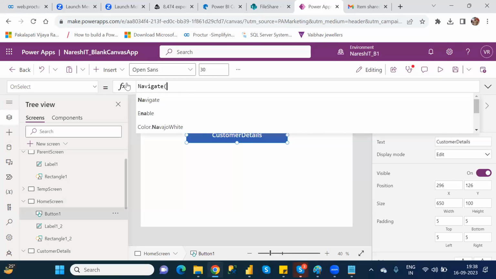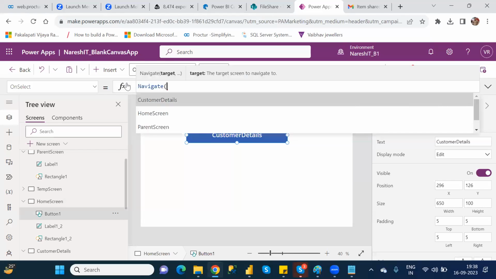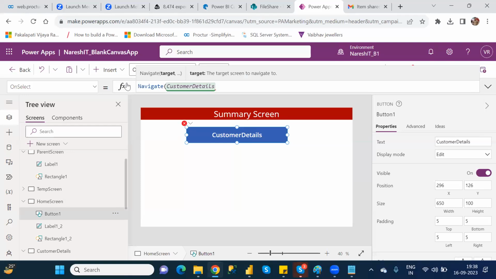See, all the functions are case sensitive. You have to give the proper function name. Okay, don't give all small letters, because this is case sensitive. All the functions are case sensitive. If N is capital, you have to mention a capital letter only. If it is small letter, small letter. Previously, we mentioned all the function names as small letters only. Okay, it won't allow it. Understand clearly now? Now see, run the application.